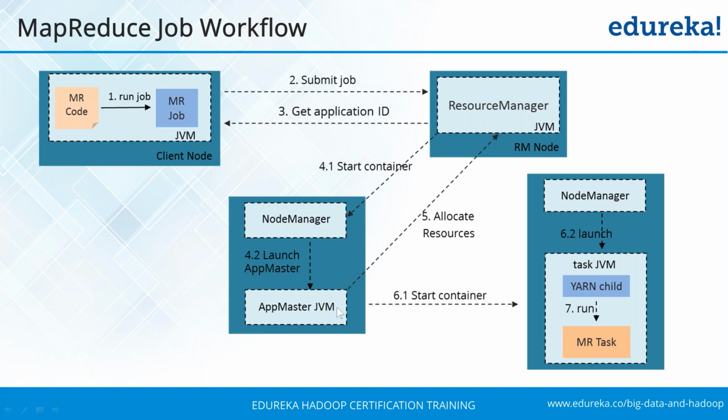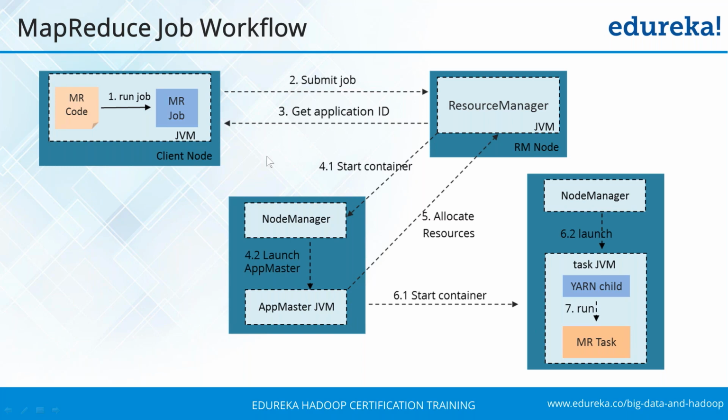Now application master is the one who is going to manage the application for the entire life cycle of the application. So application master is being generated in step 4.2, and the application master goes back to the resource manager saying, okay, I need resources for running the mappers and reducers. So resource manager in step number 6 will ask the node manager to create the yarn child containers. A yarn child container is nothing but a group of resources in the form of memory and CPU. So in 6.1, application master will start the mapper and reducer tasks in the yarn child containers. And once all the MapReduce tasks are completed, the output is given to the application master, and application master will put the output into the Hadoop distributed file system.